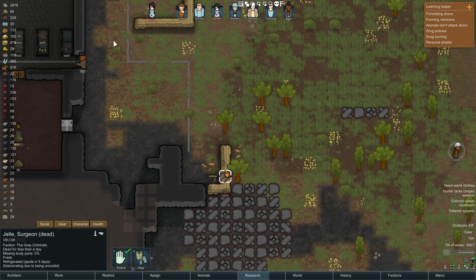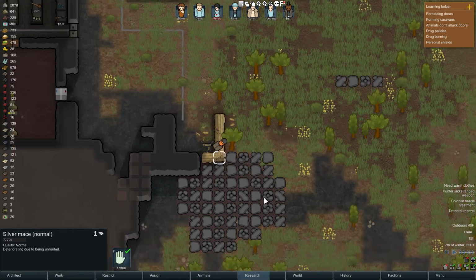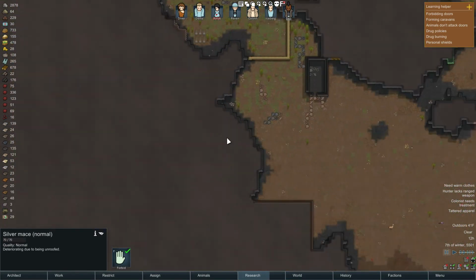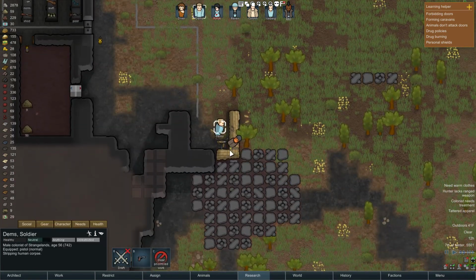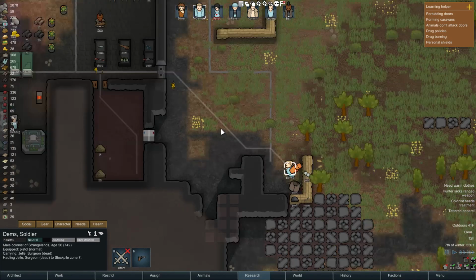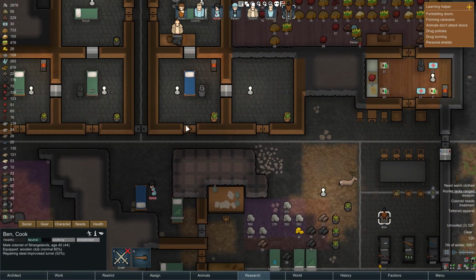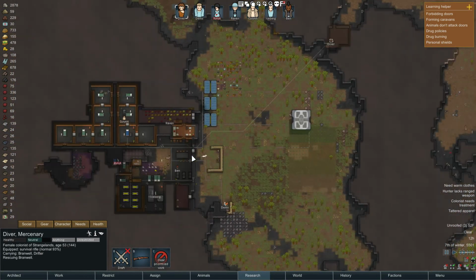Is this guy alive? No, he's dead. I won't be able to get that guy. I'm just going to let him go. Of course, he may go down there and destroy that. Oh, if that's the case, then I'm probably screwed. And, okay, he's hauling him. Good job. Ben, go do your thing. Where's Diver? Alright, she's coming with the body.